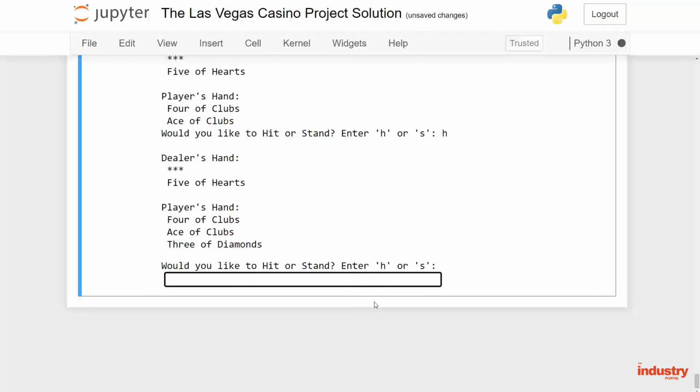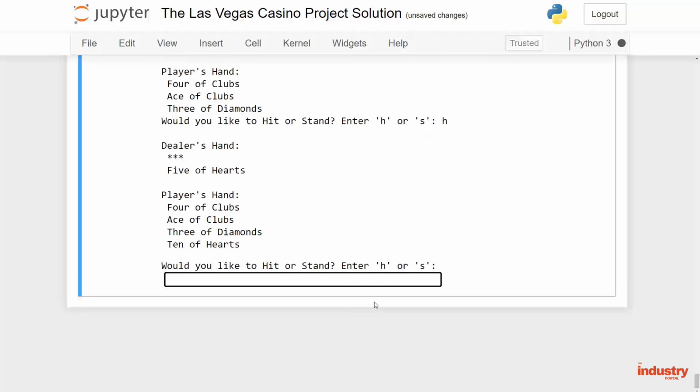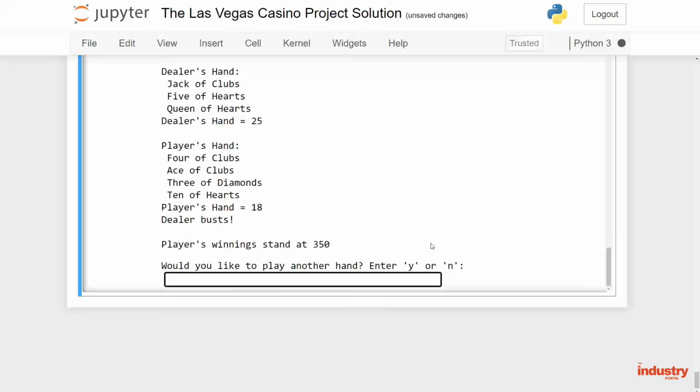Would you like to hit again? I'm feeling a little bold, so I want to see the 4th card. And when I do this, I'm presented with the 10 of hearts. Now at this point, if the ace was 11, I would be greater than 21 and the adjust for ace function would be called into play. So our value at this point is 18. Now I think I'd be very lucky to get a 1, 2 or 3, so I'm going to stick at this point and hope that the dealer doesn't get the value 19, 20 or 21. So let's put S and then return.